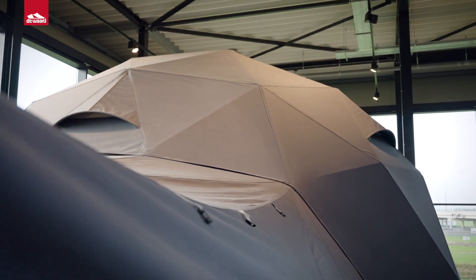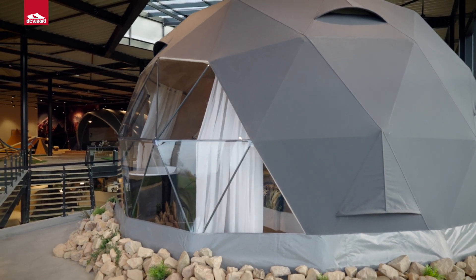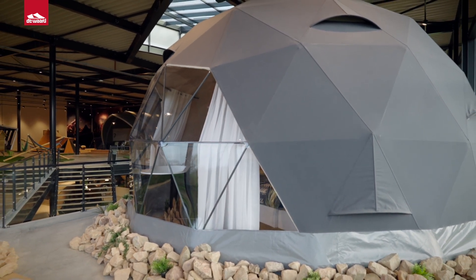So what is so unique about Deward canvas tents? Deward's manufacturing process is largely by hand, working with canvas made of polyester cotton. The cotton is fabricated with a unique property which keeps water out of the tent during a heavy downpour, but allows the structure to breathe during periods of intense sunlight.